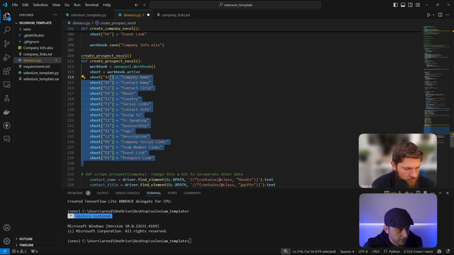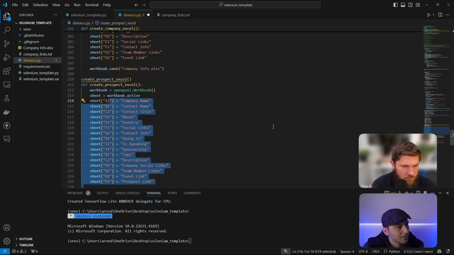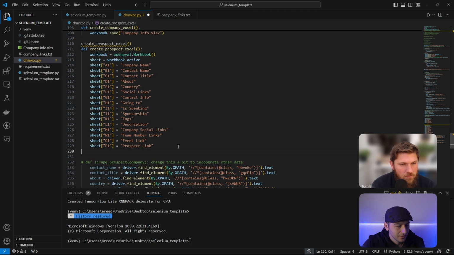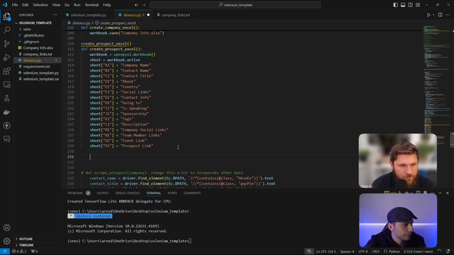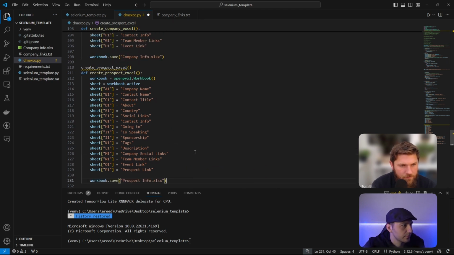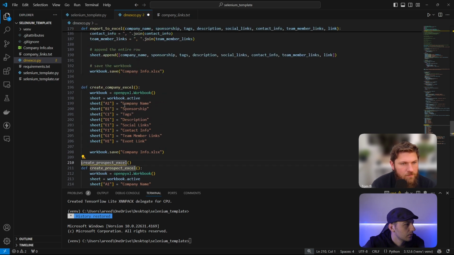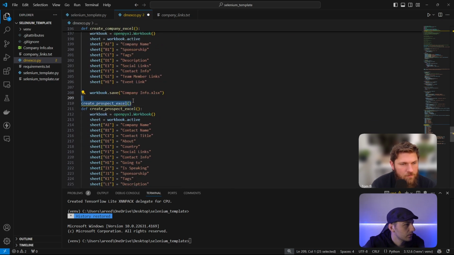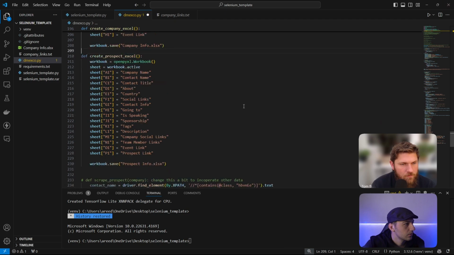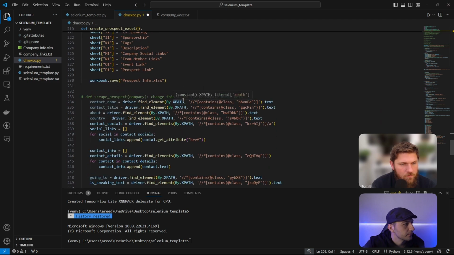So that'll give you a sheet with everything on one sheet, right? Yeah. And we'll create it. We'll call it prospect info. Beautiful. And then we go here. We can undelete that. We actually need to pass.